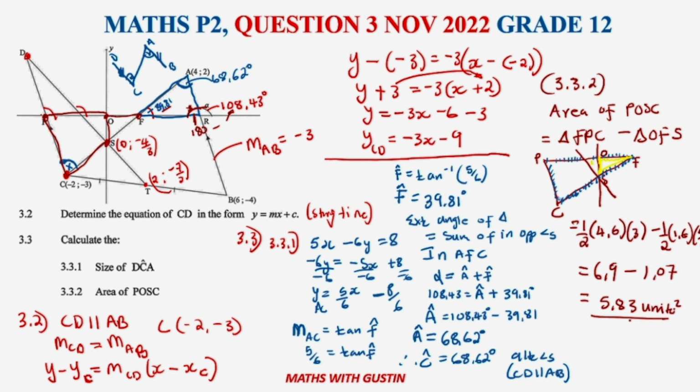All right, and that's how you would deal with a question like this one, guys. Unfortunately, I don't have enough space to show how to get the height and the base, but guys, you can use the distance formula to get these. Okay, if you still don't get it, please drop me a comment on the comment section below. I will definitely be more than happy to assist you to get it as well.